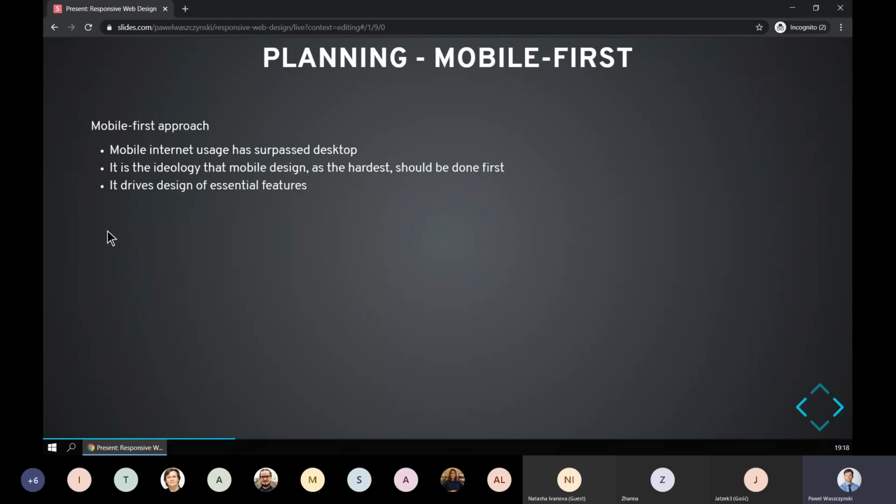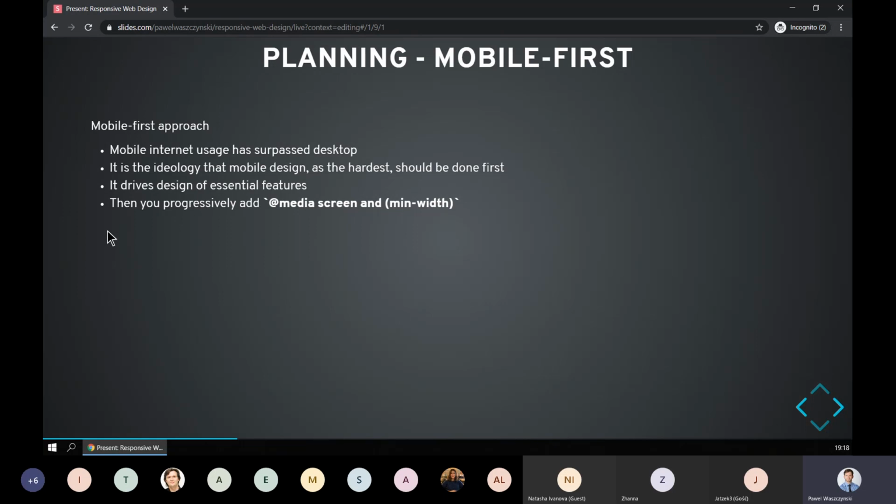And right now, when working on projects, we usually follow the mobile first ideology, which in a nutshell states that the mobile design is the hardest and we should do it first. Also, the mobile first approach drives the design of essential features. So we should have only essential things on the mobile device and then progressively add new features and more content as the size of the device grows.